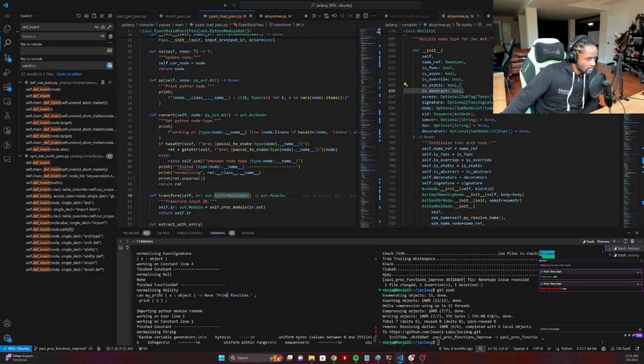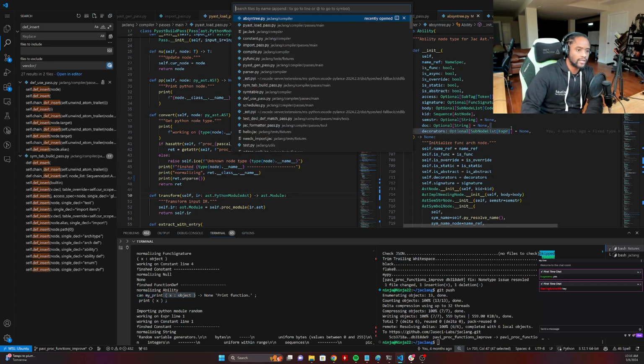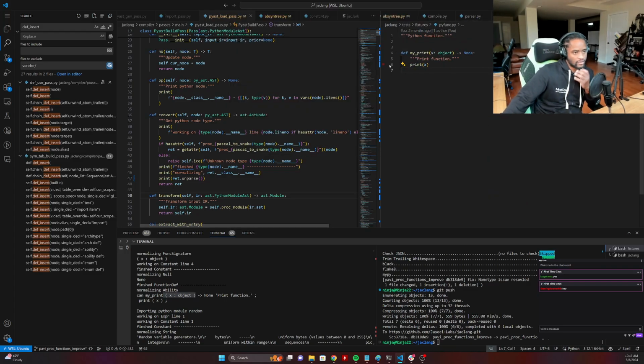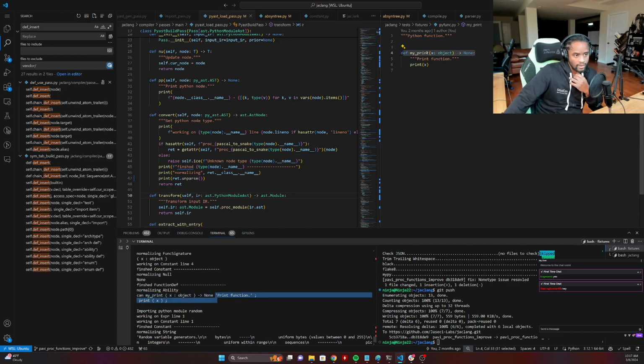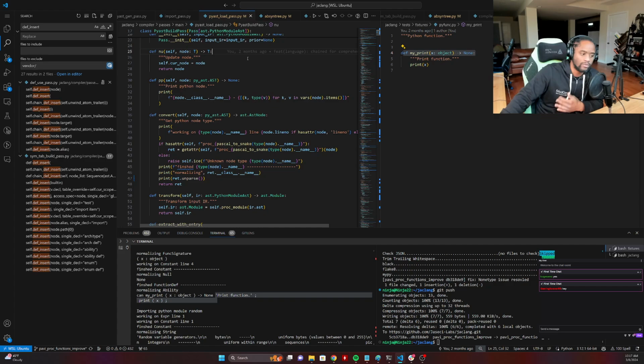But if you look at normalizing ability, we have can my print that. And so we could check this pyfunc to see if everything's correct. So if you look at pyfunc here, let me see something. Yeah. So you see we've got def my print x object to none. That's all correct. We do have an issue with body because the body is a little messed up, right? And we're writing this validation so we can find bugs in the load pass. So this probably is a sign that there might be some kind of bug in how we're doing the load pass. You know what I mean?